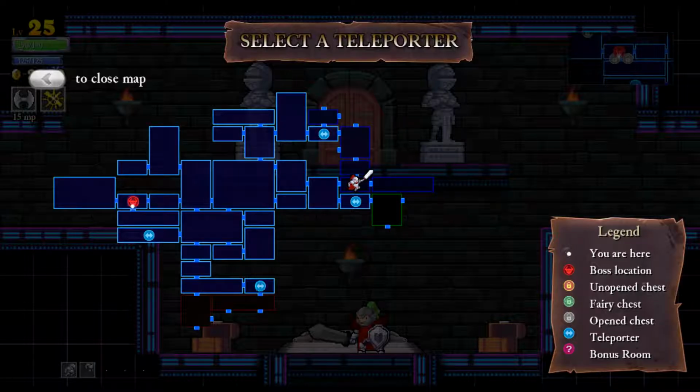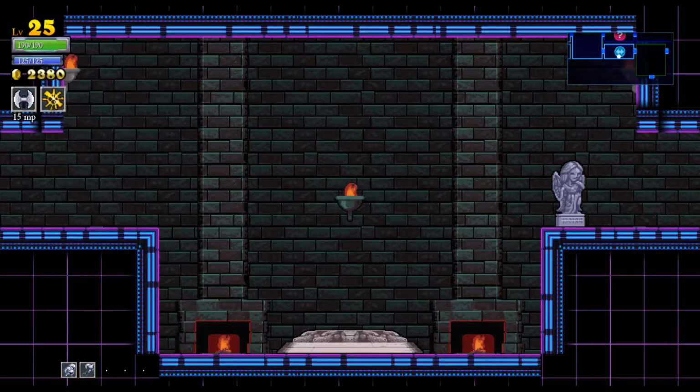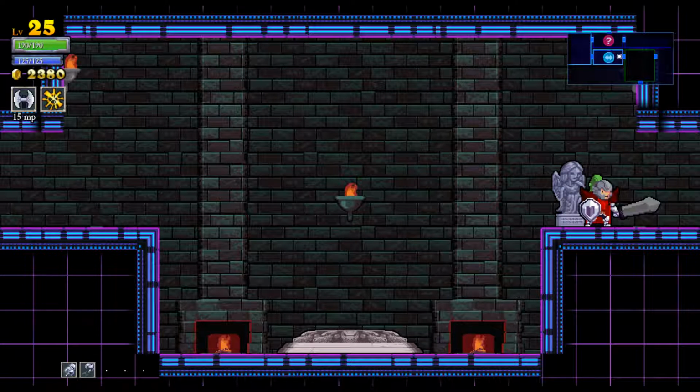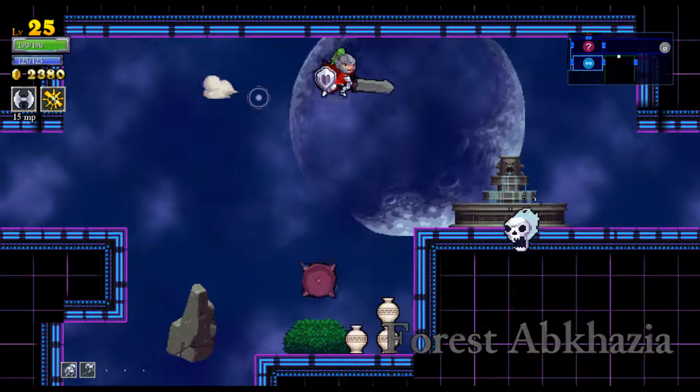Let's come here and let's go to... Yeah, we clear all that. Let's go to the forest. Let's go to the forest, people. Time to do it. Woo! We're going in the forest with a full Menagio and HP, and Helios' Blessing and quite a bit of gold.